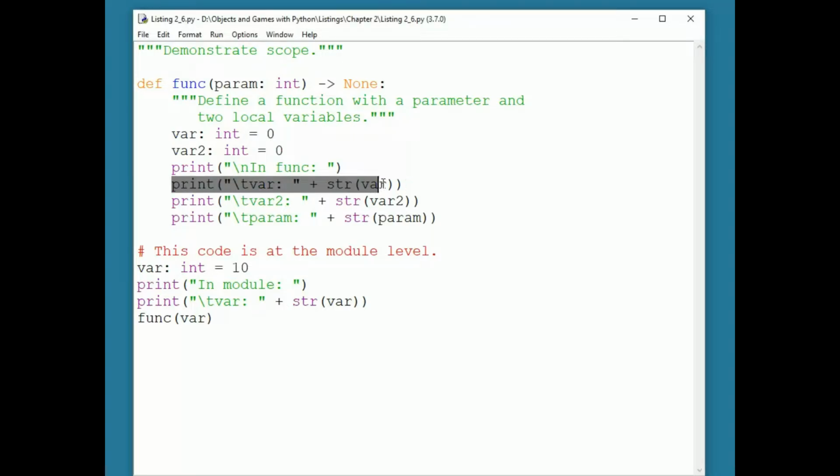Let's take this line of code within func in which we print the variable var. How does Python decide what that name resolves to when there are two variables called var in the program? It looks from the inside out. So Python first looks in the inner scope, the scope of the function func. It finds var, so it's done. If there were no variable var here, then it would look in the enclosing scope, which is the module scope, and the name would resolve to the name defined in the module scope. We'll look at another example now.